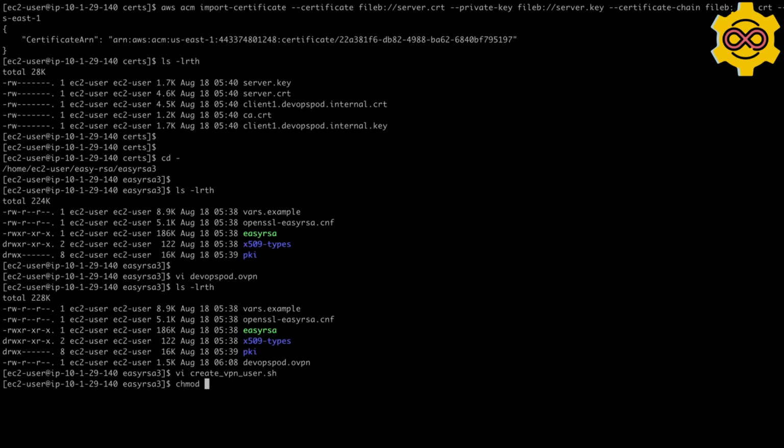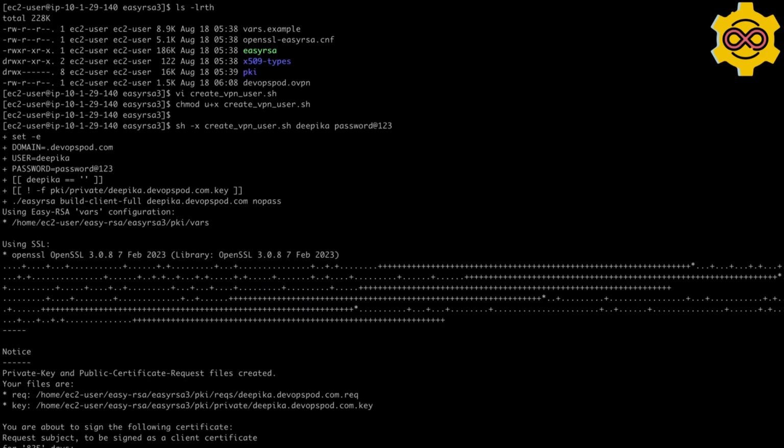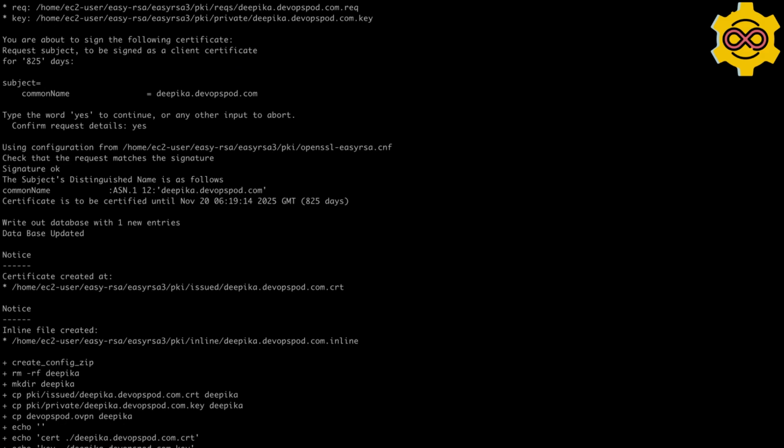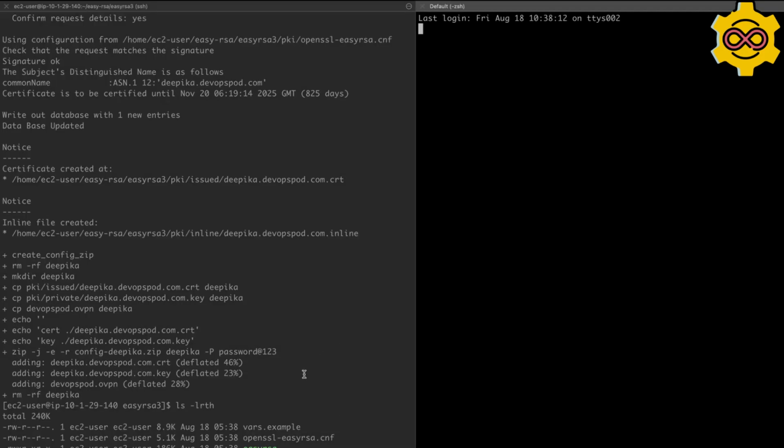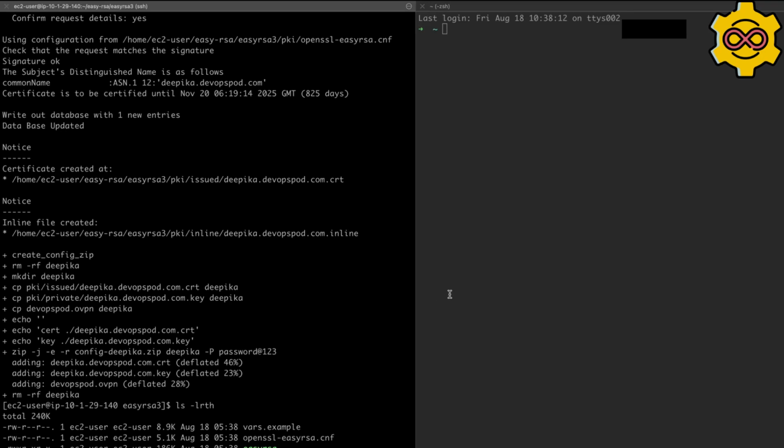So let's just execute the script. Before that, we have to just provide the execute permissions. Let me just quickly do that. And here we go. We execute the script for the first time. Let me create my own username and I'm just giving the password, a very simple one for the file. Here we go. The script is executed and it has not thrown any error. We have our config file.